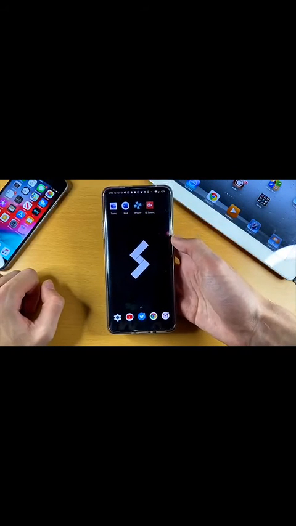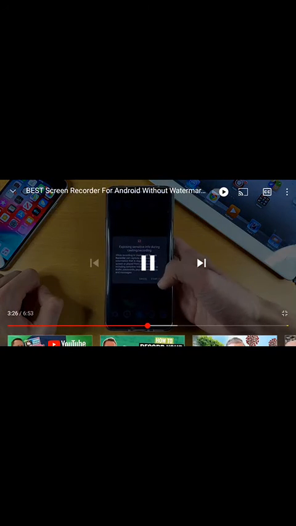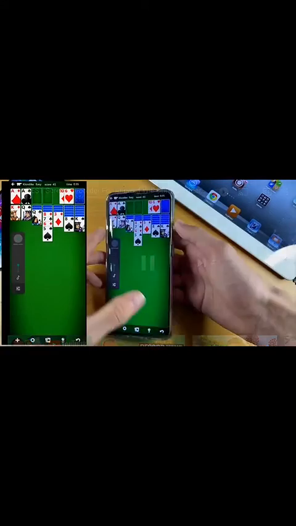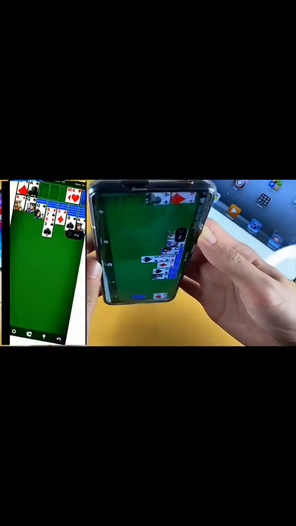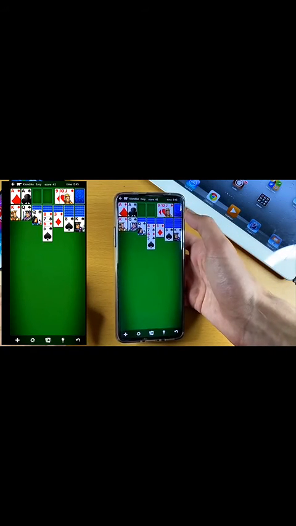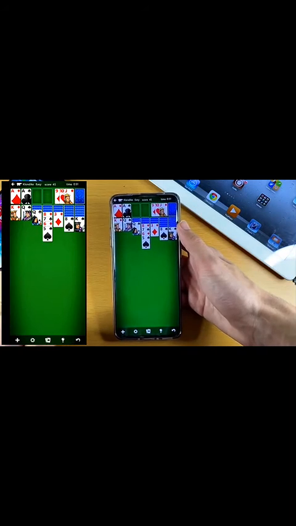So how do we start the screen recording? Well, we tap on this record icon, we tap on the record, and we tap on start now. We have a timer right here. No audio, but what we're going to do is we're going to make sure that silent mode is disabled, and if we tap on the screen, you'll be able to hear that the screen recorder has also captured the audio.